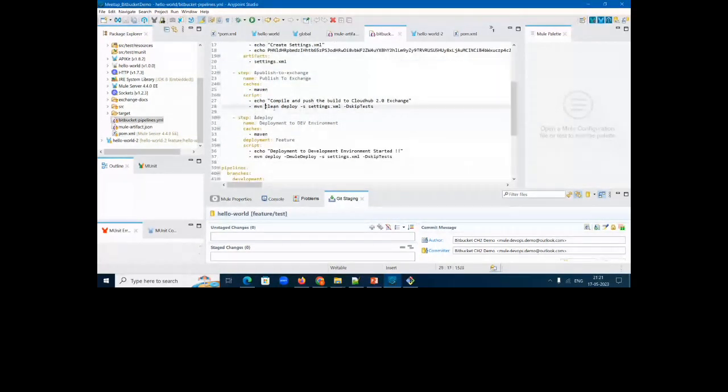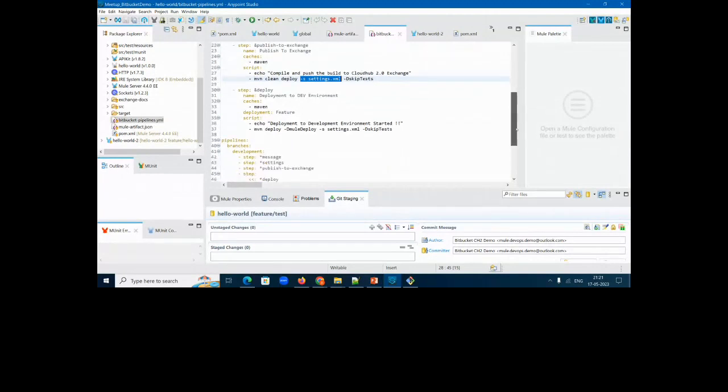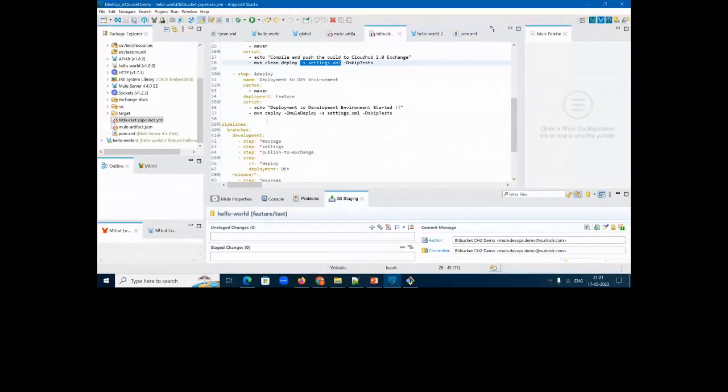So in the next step, what I'm doing is mvn clean deploy, and I'm just mentioning that settings.xml from the artifact to publish it to Exchange, and then we are deploying using dmule deploy. When we use dmule deploy, it will deploy to Runtime Manager. When we do not use anything, just mvn clean deploy, it will just publish to Exchange. We are using the same settings.xml here.